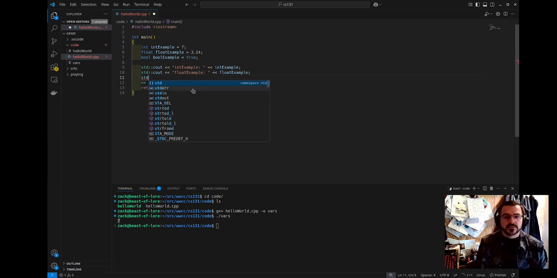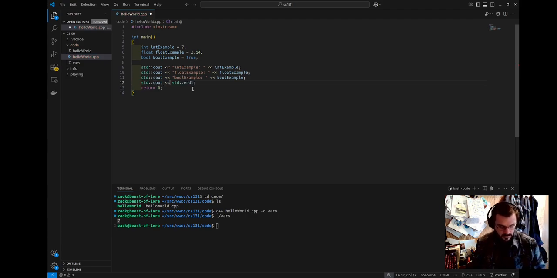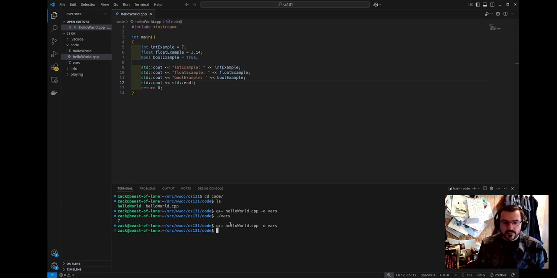I forgot to paste that there, we'll do bool example, and this. There we go, and we will save and see what we get. Now before we execute, can anybody see any problems? I see a problem already, but we will execute as is after we compile, of course. And let's see here, what do we get?